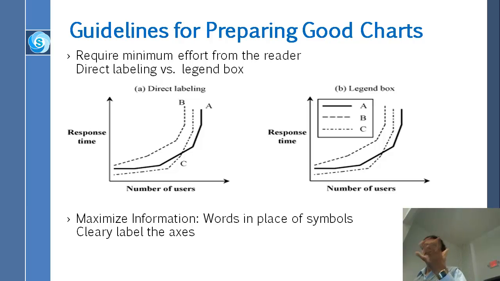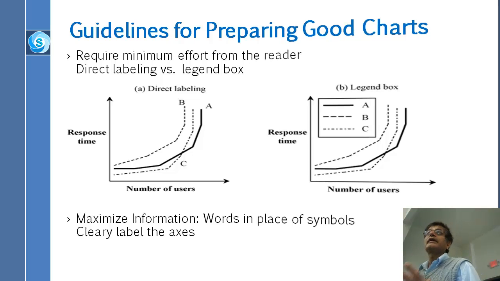What I see a lot of times when people write papers is that they will write lambda and mu and R. Right now I don't know what R is, what lambda is, what mu is. So I have to go and read the paper maybe 3 pages before they describe it. That is how you are penalizing the reader. So why not put the number of users, R is response time and number of users is N, and so on and so forth. So put the words that people can understand right away.